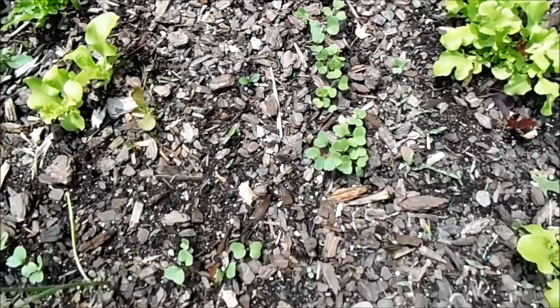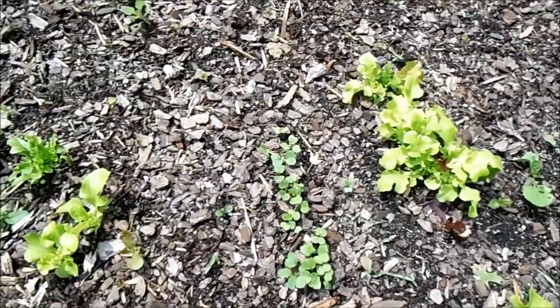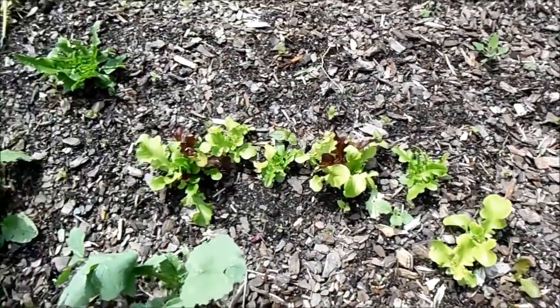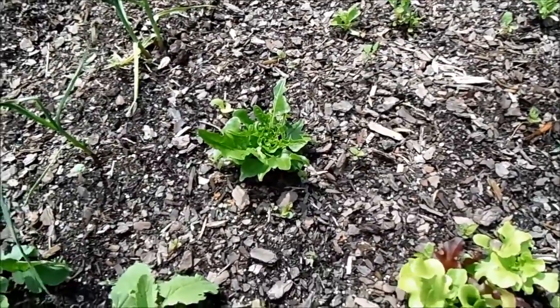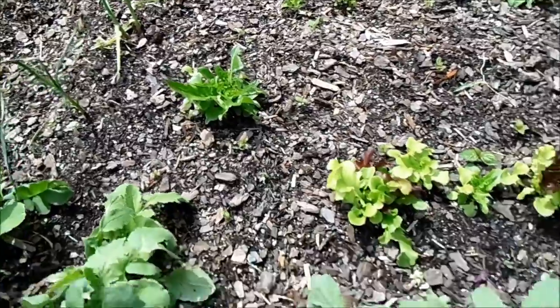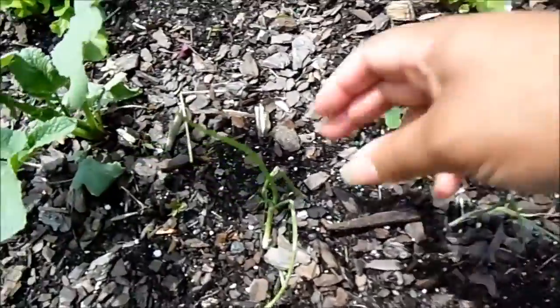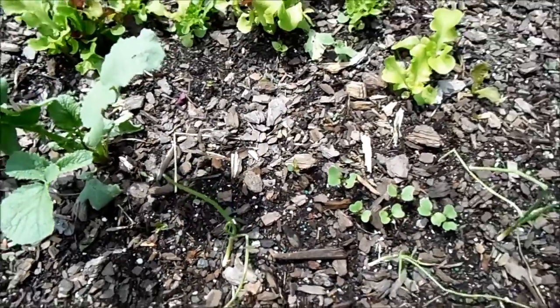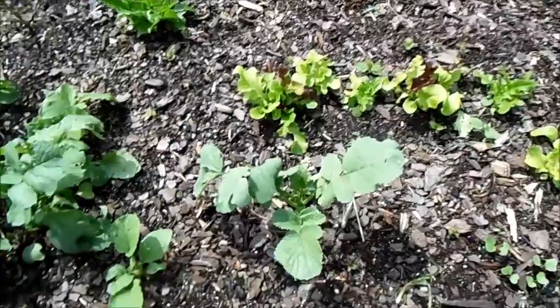Here we've got a bit more radish. I think this is either Cherry Bell or Crimson Giant, I don't quite remember. And then here we've got a bit more lettuce. And that lettuce right there is one that I had started inside and brought outside. It's doing pretty well now. Got the onions. They got pelted with the hail, so they're not too happy, like this right here. But they are starting to bulb up, which is good, so they're still growing, and they took pretty well.